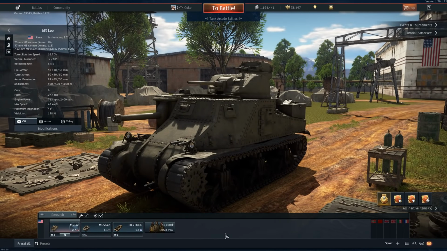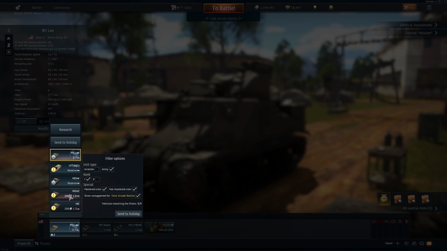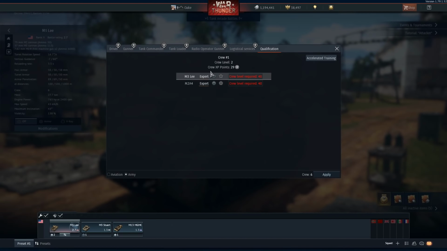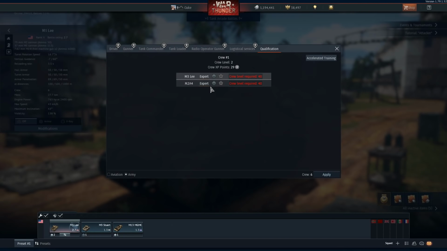And speaking of the garage, you might wonder why I don't have a lot more tanks in here. Well, it's pretty simple. You don't have tank slots in this game. You have crew slots, and you assign crews different vehicles. Like my M3 Lee crew, I can assign any of these vehicles that I have unlocked and already bought. I don't have many American ones, though. I'm pretty new to the American tree whatsoever. And then you have to train the crew to use that vehicle. And you can see qualification, these guys are actually expert in the M3 Lee and the M2A4.